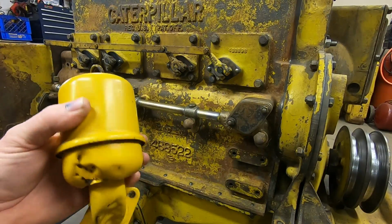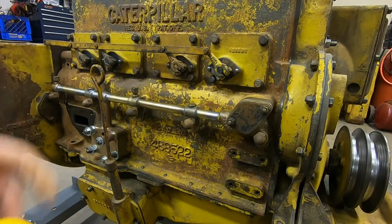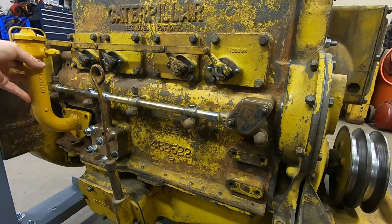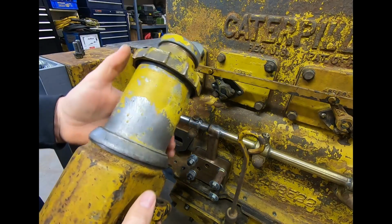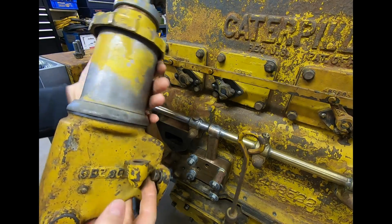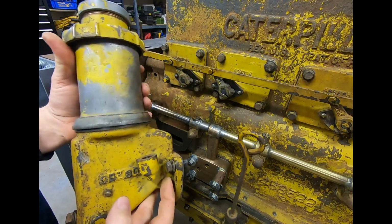So that's kind of an interesting thing. The coincidence of that's where the new style breather ended up attaching. Kind of a chicken or the egg conundrum, what came first, you know? And then of course the drab looking updated filler just attaches back here. But fortunately for 1113, she never had the early style components here replaced with the more modernized designs, which did happen from time to time because they were all direct bolt-on replacements.